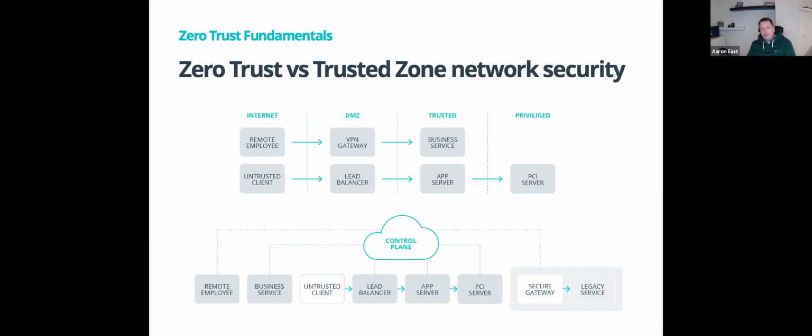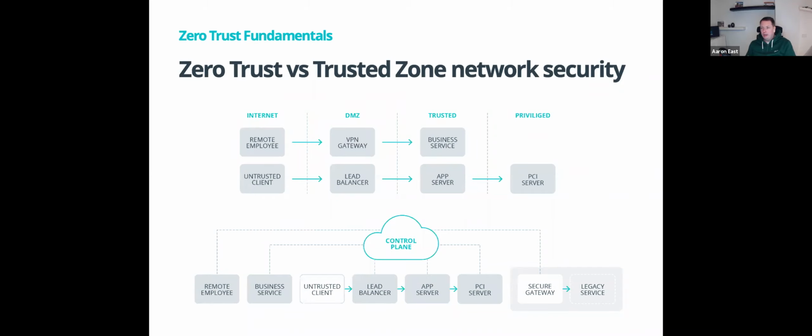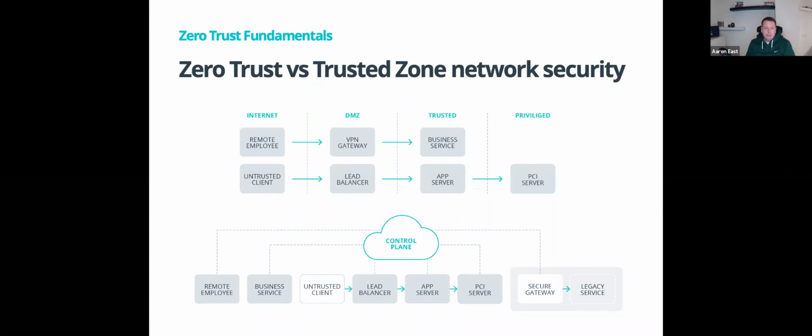But let's go through the first area, right? So we've got internet traffic coming in, typical user consuming your service. Yeah, they're going through, it could be a load balancer. Sorry, I'll correct that, it should be load balancer, it's a typo. And then possibly terminating that connection in the DMZ, right? Entering a private network using that technology, and connecting to an application server. The application server connecting to the PCI server or database or something like that. Nothing over the top and complicated, but what we've got here is the segmentation, right?